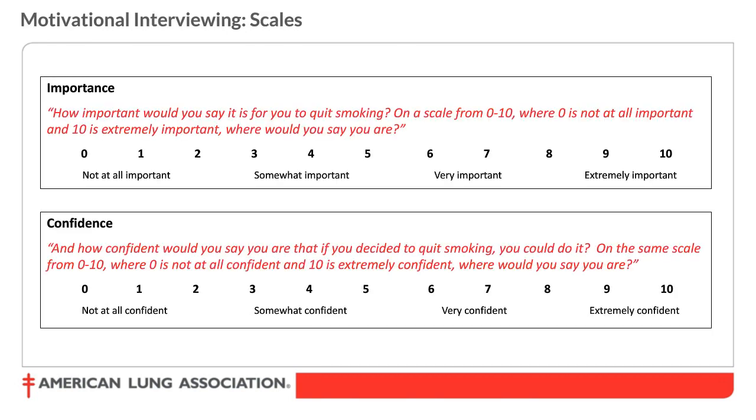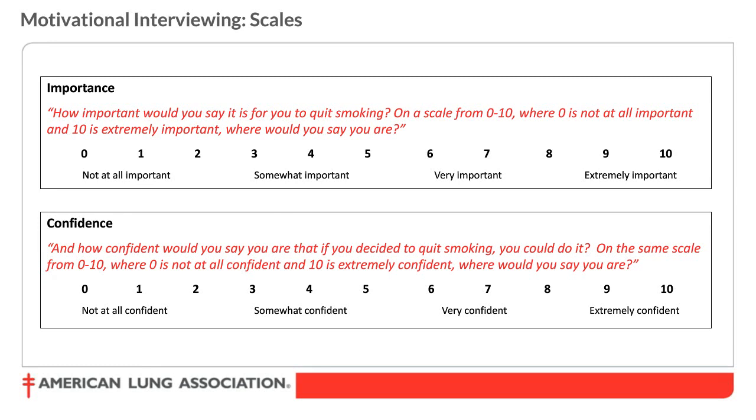Another technique you can utilize with motivational interviewing is to incorporate scales into your discussion. You first want to ask the participant a question and have them rate themselves on a scale of 0 to 10. Once they give you the number, you reflect their answer back to them while asking why they didn't score themselves higher or lower. This technique evokes the participant to identify their strengths or reasons they should do it, and not their weaknesses or reasons they shouldn't.